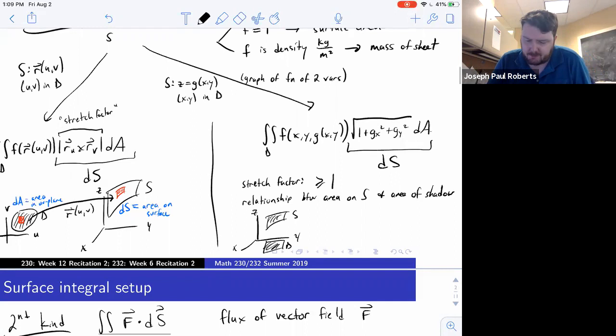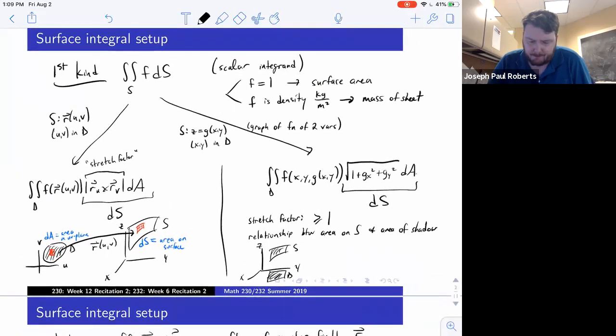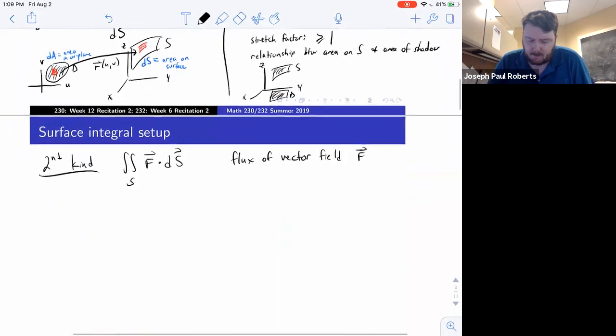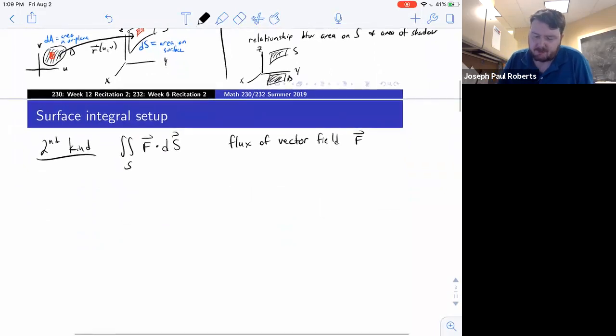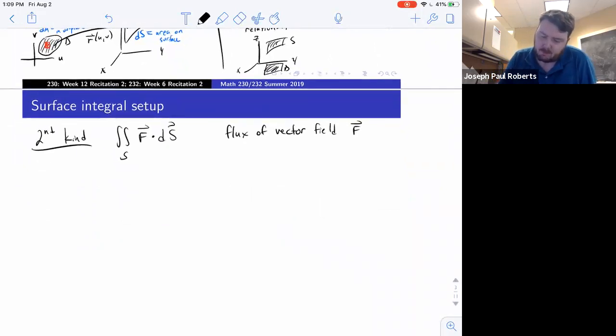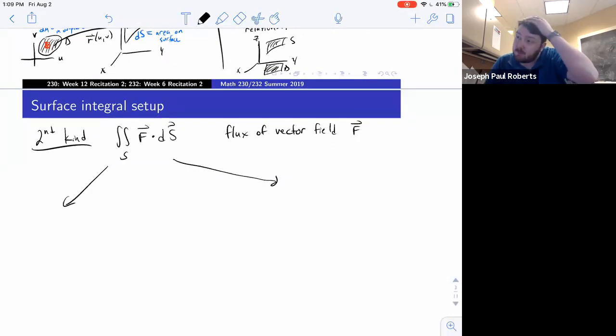Okay, but anyway, that's the first kind of surface integral. And then the second kind of surface integral looks like this. And so it's the flux of this vector field. And so we have to be doing flux across oriented surfaces. Oriented surface basically means that you've labeled one side something and the other side something else. So for example, I always like to think about it as, whatever, Penn State. You've painted one side of your surface blue and you've painted the other side white.